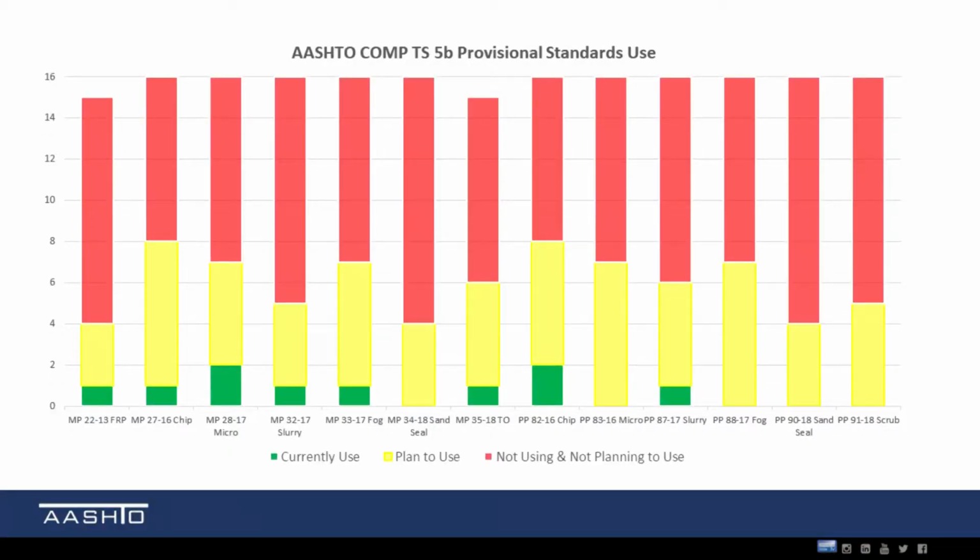So chip seals are up there. Both the design and the material side of chip seals are up relatively high, and both the micros are up relatively high as well. So we're hoping to see that states are incorporating those standards into their specifications, so that we keep doing these, we keep refining these, and finding what's working best for everybody else.